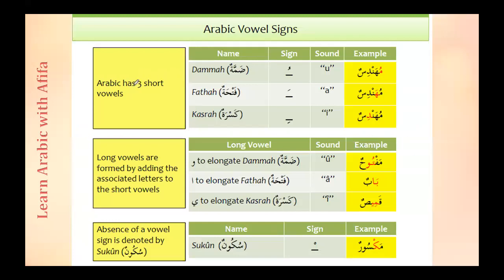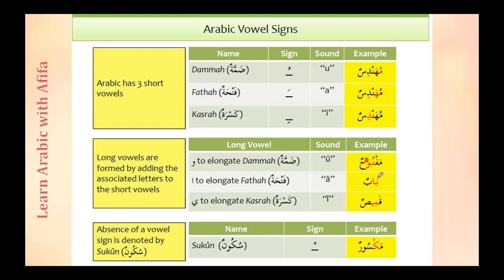So here are some examples of the short vowels that we just discussed, which is the dhamma, fatha, and the kasra. So let's look at some long vowels briefly. So the function of the waw, the alif, and the ya over here is to not serve as consonants, but only to stretch the sound to make the sound longer. Like in the Quran, it's a short mad. So if there is a dhamma followed by a waw, sukoon, you make it a little bit long, maftuhun. So this is a long vowel.